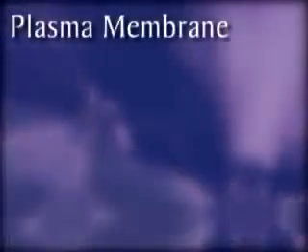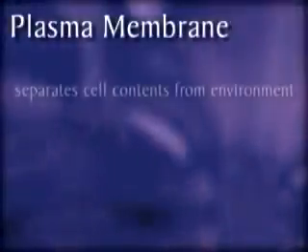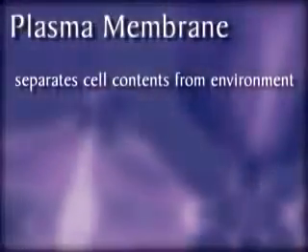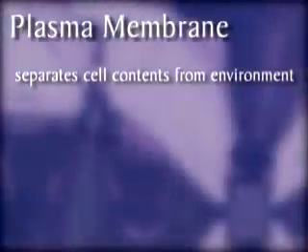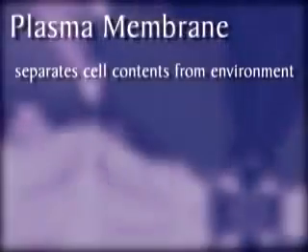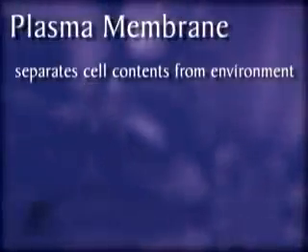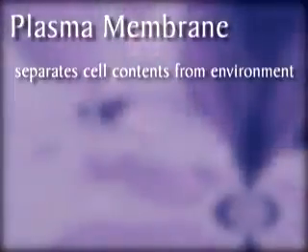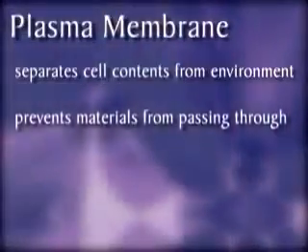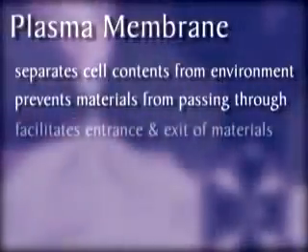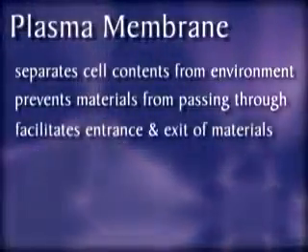Although extremely thin, the plasma membrane separates the contents of the cell from the environment. The membrane has several functions. This video concentrated on the movement of materials through the plasma membrane. Remember that this membrane is selectively permeable and can prevent materials from passing through or keeping materials in, and it will permit, even facilitate, the entrance and exit of materials.